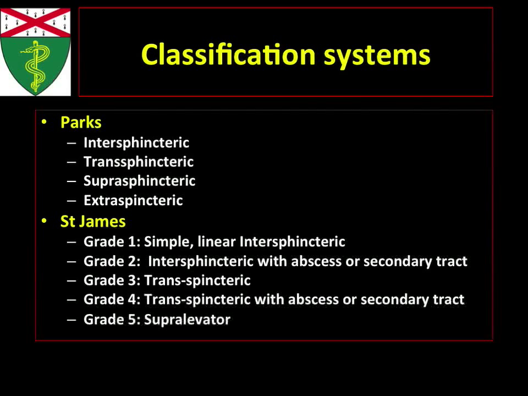And in that one, it's similar, except they break down the fistulas into whether they're simple, with just one tract, or intersphincteric fistulas with abscesses or secondary tracts, and a transsphincteric fistula or a transsphincteric fistula with abscess or a secondary tract. And the fifth one's a supralevator one, and extra-sphincteric also kind of goes in there. So you can sit and memorize this, or you can learn how to just describe these. Because if you describe them properly, you're automatically putting them into one of these classification schemes. And at least our surgeons don't require us to put it in the report, so I don't commit this to memory. This is just to show you that wherever you go and whatever you end up doing, you may come across this scheme, and so now at least you've heard of it.